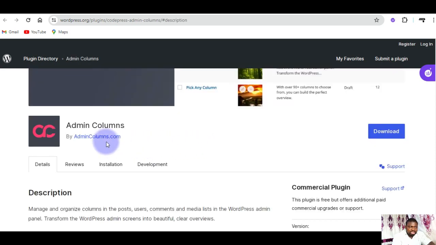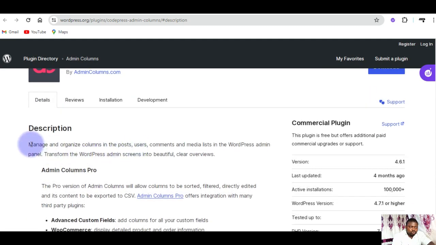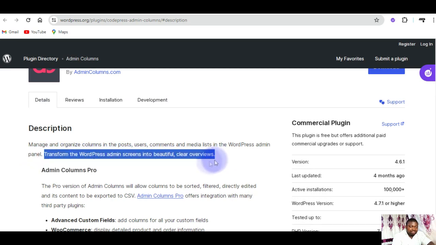The next plugin is a plugin called Admin Column, and with this particular plugin, it is very easy for you to manage and organize columns in the post, users, comments, and media list in the WordPress admin panel. You can also transform your WordPress admin screen into a beautiful and clear overview.